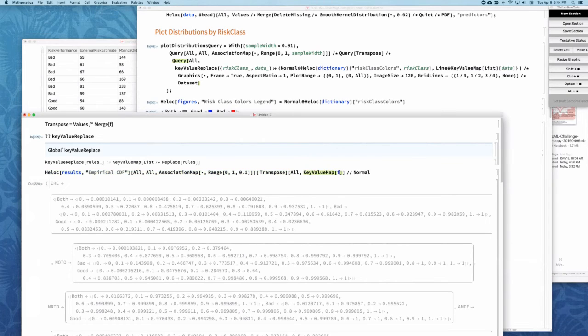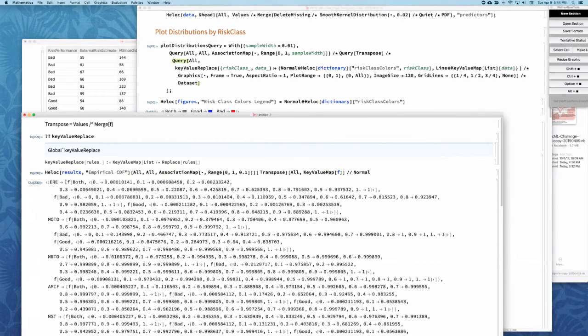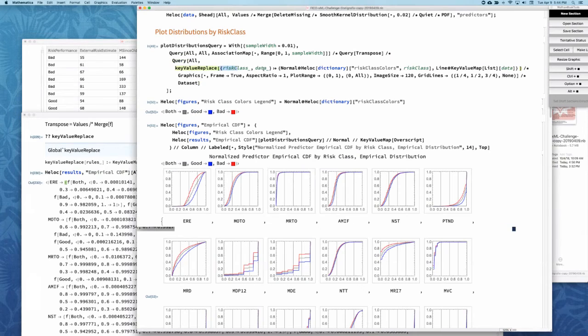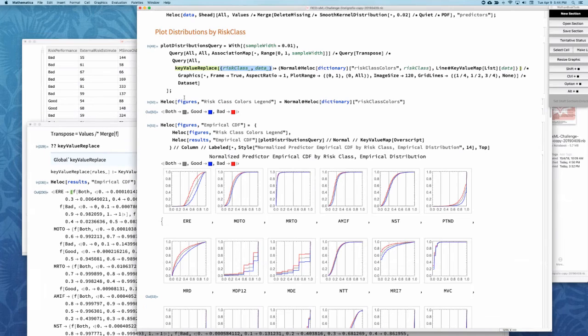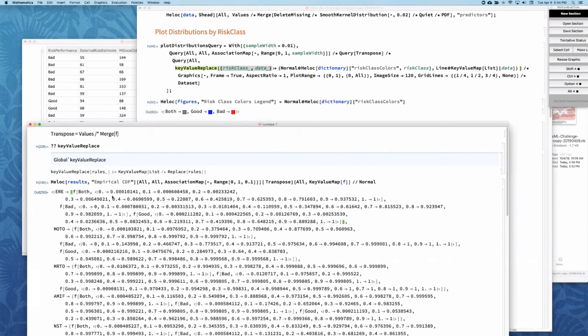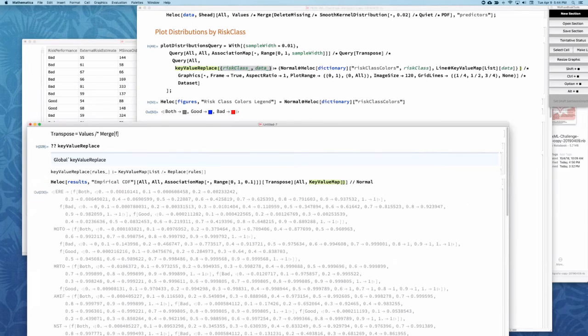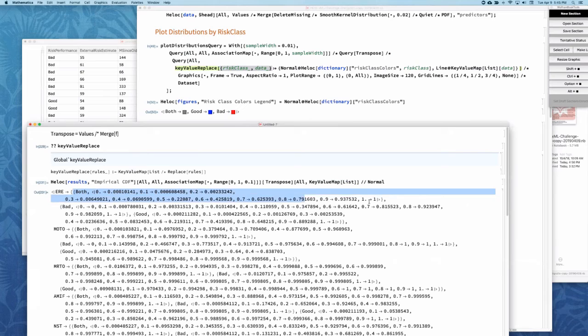If you attempt this and wrap an F around it, you notice that the key value replace is actually using patterns. It's saying essentially, take this pair, which is the risk class and the data. Here we have the first component, which is both. That's the risk class, and then we have the actual data that follows it. However, it's not wrapped in a list yet, and you cannot replace that directly. So what I typically do, I think it's a common pattern, is map list on them. Now there's your list right there, so you can use replace. Otherwise, I don't know how to use replace directly through here.